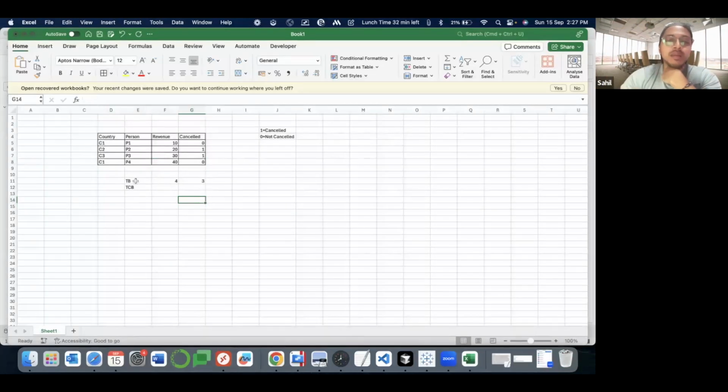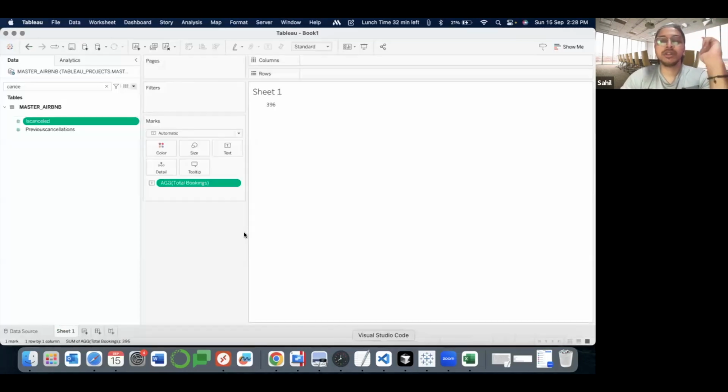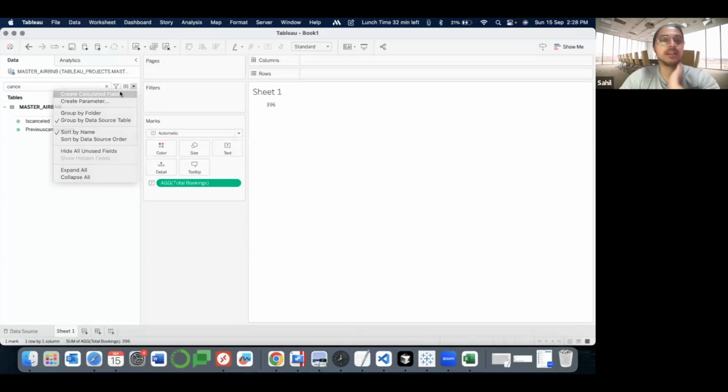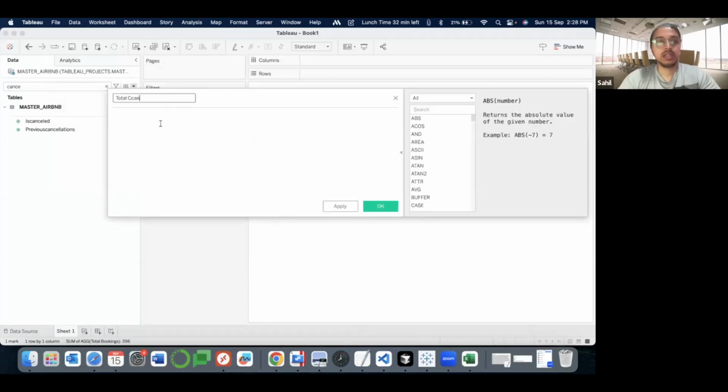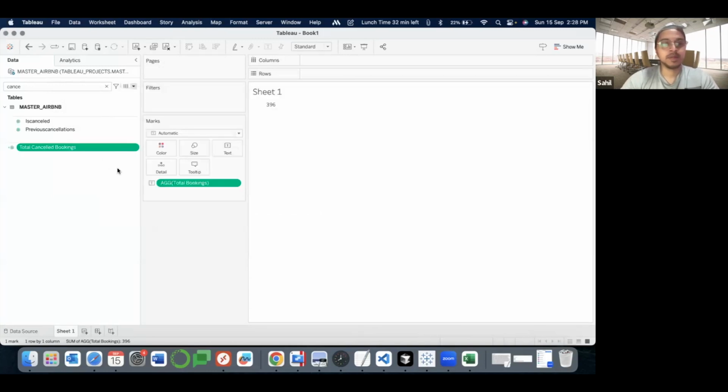So for total number of bookings, I just need to do the count of everything, right? And for cancellations, I just need to take the sum of this column, because if I take the sum of this column, zeros will be ignored. I will get 2. Let me write it here. And if you see here, total number of bookings which were cancelled is 2 only. Okay, so based on your data, you create calculations. So I will create a field which is called total cancelled bookings, and I will write sum of is cancelled. Okay. This is my new KPI.